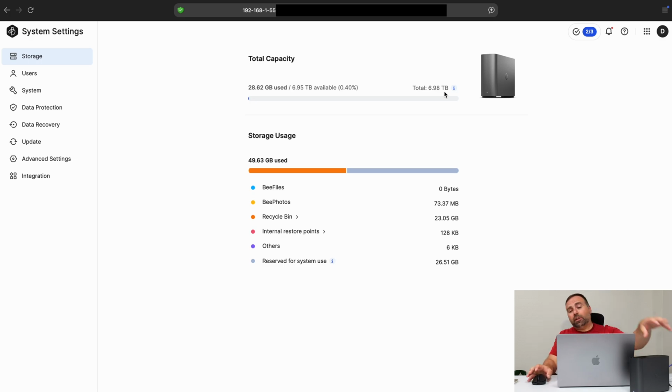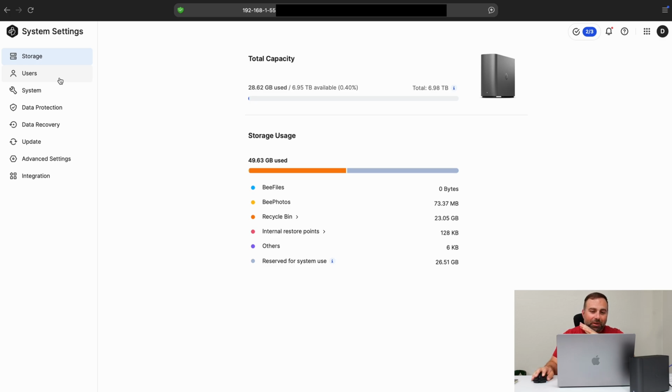So this has nothing to do with Synology specifically. It's like this if you get a Western Digital drive, if you get a Samsung SSD drive, if you get a flash drive. That's just how they're advertised. But when you connect it to a computer, that's just how it is. That's how it's set up. So I almost want to say it's kind of like a bag of chips where you see a bag of chips this big and then you open it up, you're like, what? Kind of like that, but not that bad. So this has, again, nothing to do with Synology. That's just how every hard drive is.